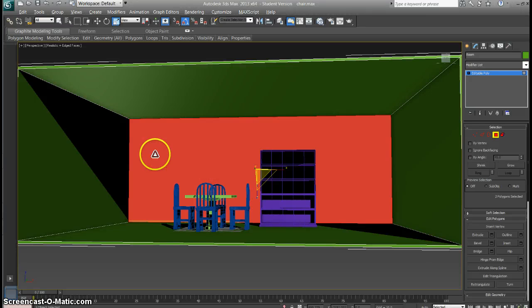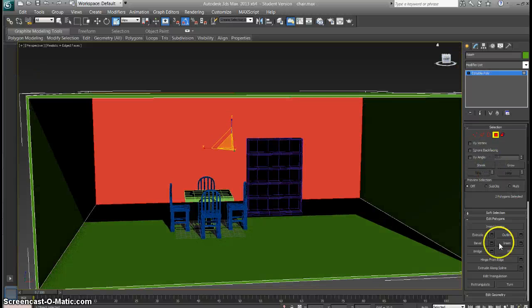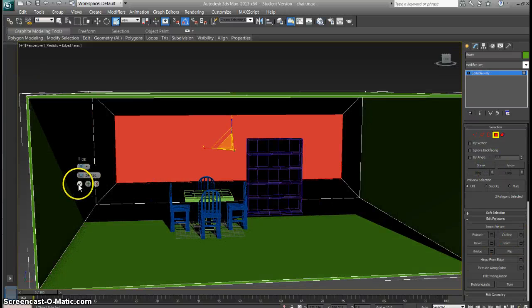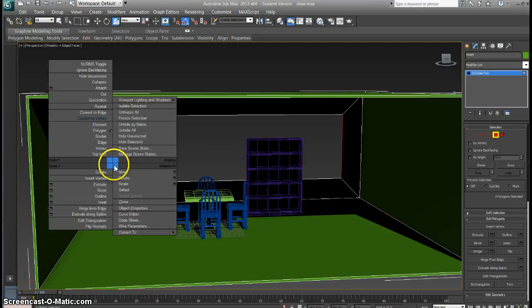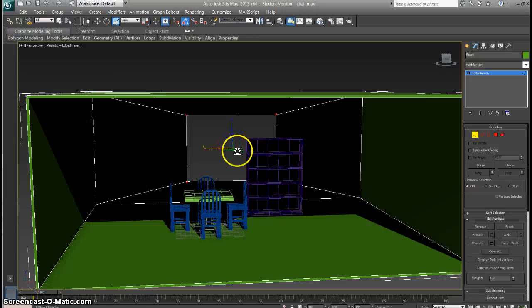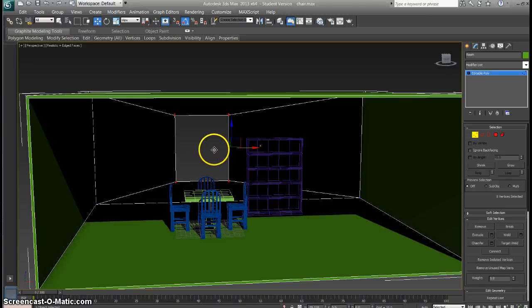Alright, what I've done here is select the back polygon and the front polygon of the back wall. I'm now going to inset, check the box, and then I'm going to select bridge. The polygons are still selected. There's this big gaping hole, but what I can do is alt-click the middle ones, then right-click, go to Convert to Vertex, selects the points, and then I can scale these inward. And then I can press W for move and move it over, and then I could go and model a window, put some crossbars, and voila, I got a nice little window there.